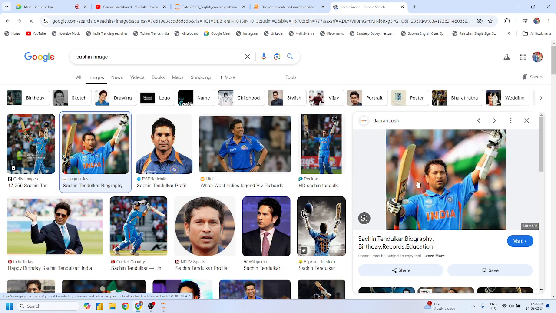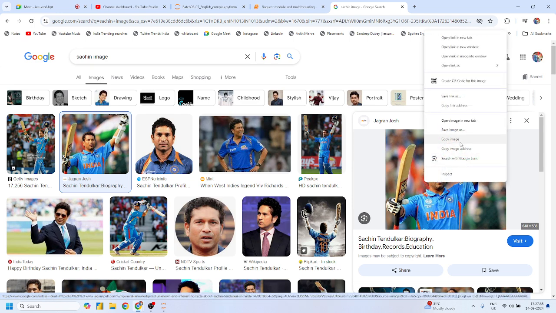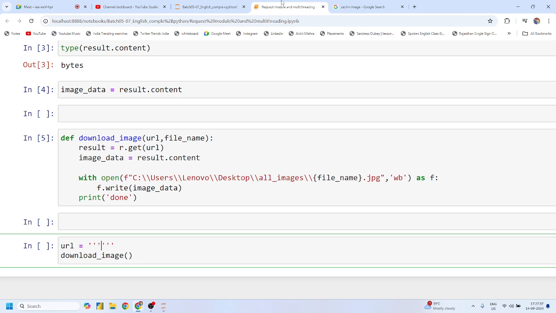Okay, Pradeep sir, just wait for a while. Yes, sir. Okay, let it load this image properly. Now you have to copy this image address, pass this, and whatever the URL is, you have to give this as an argument. And what file name do you want to give?